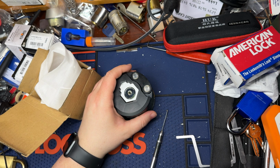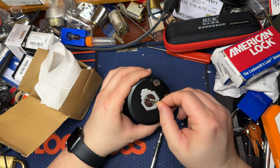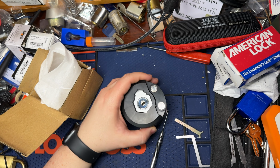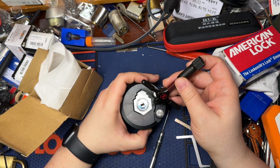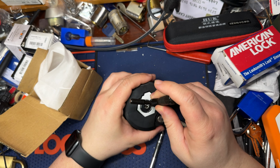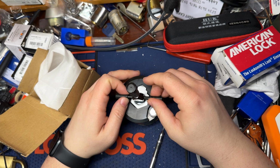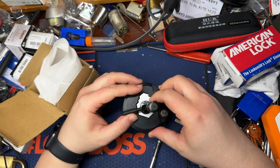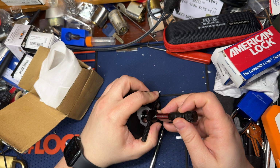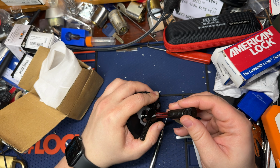I want to know more about this. It's a pretty cheap lock, so we're just going to go ahead and assume it's like front tensioning or something. Get out the quick and easy. I like to go to the back with that guy. Okay, let's line that up, and then bring it back to the front. Here we're tensioning, and we'll see what we got here. I think this is the tensioning fork.